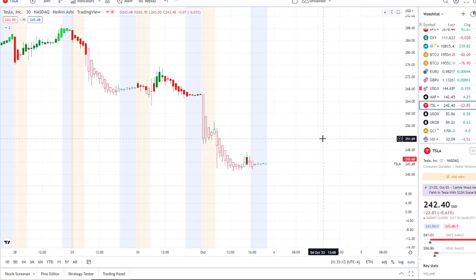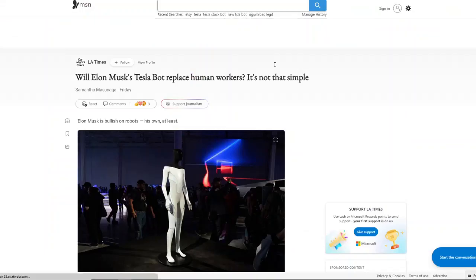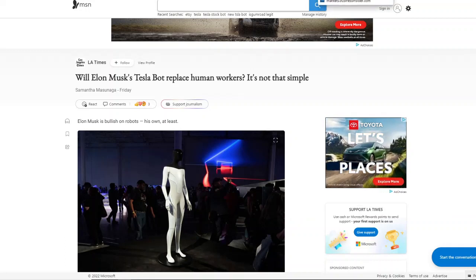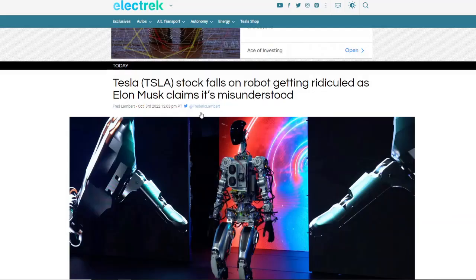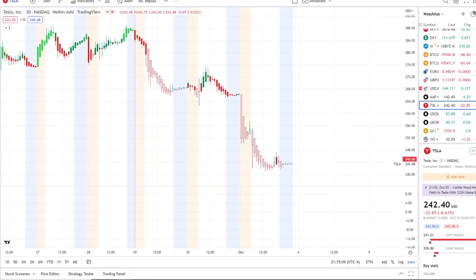And here we are with Tesla, TSLA, Tesla Inc. And the stock has had a massive fall, right? Here we have the concept of the bot that everyone expected. And then it turns out that we have a different bot than the one that was expected here, but we have to break down some other concepts going on with the stock as well, apart from AI day, right? So we're gonna go ahead and look at this together. But today, while Tesla was actually going lower, the SPY ended up going higher.